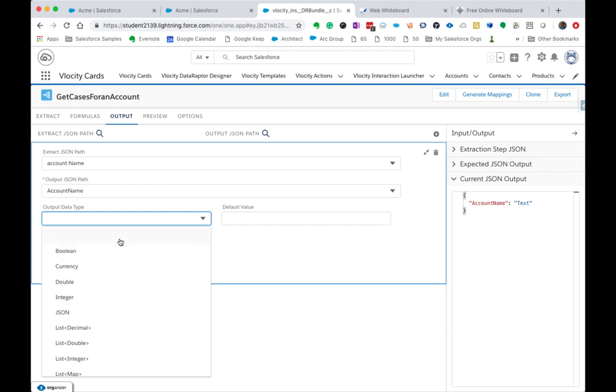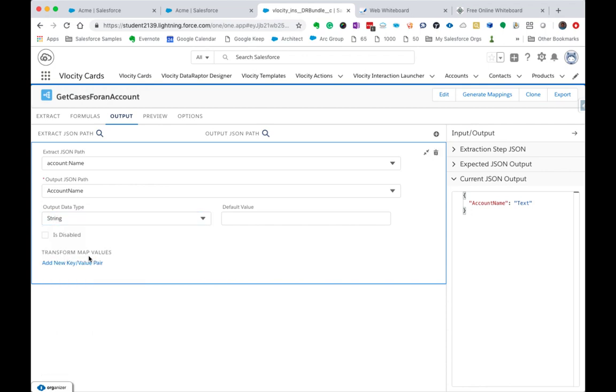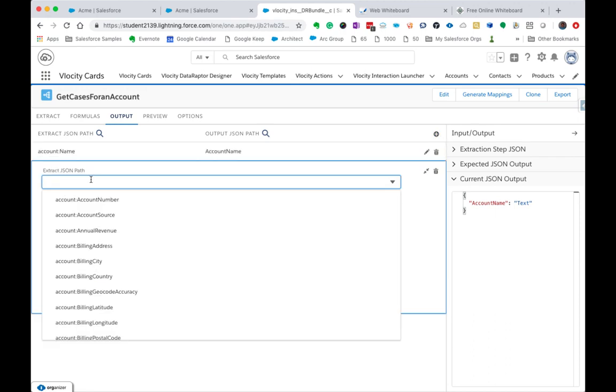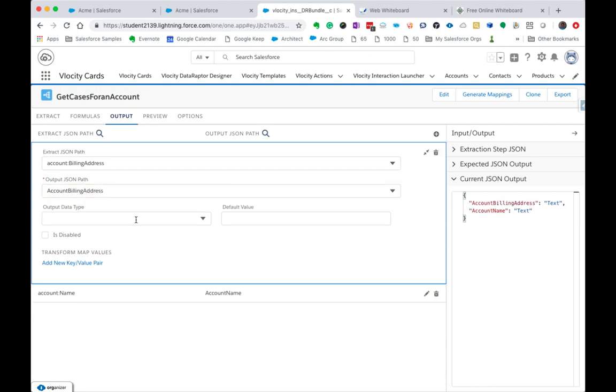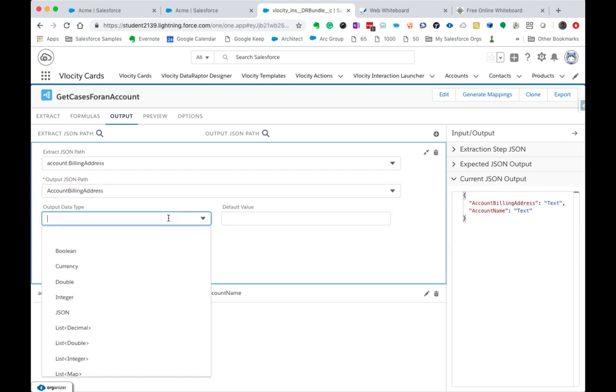The output type, of course, we can put as string. Then add another field from the account: account billing address. The output data type is again string.